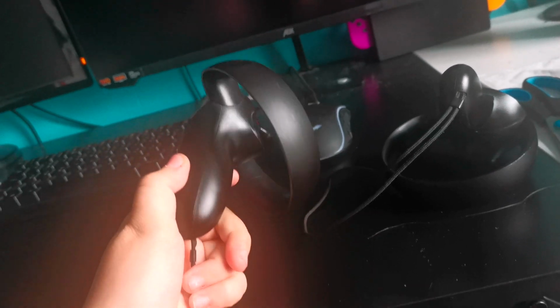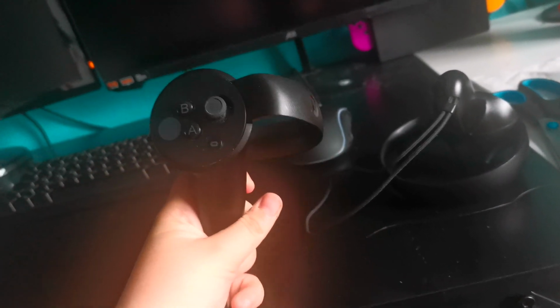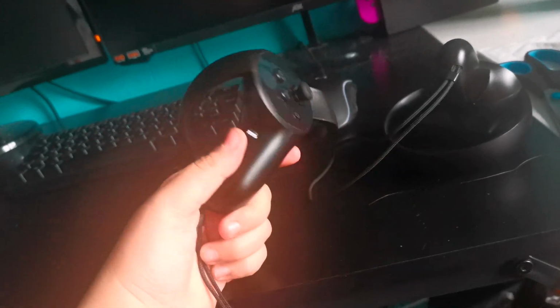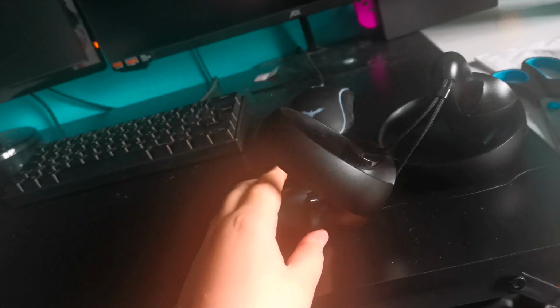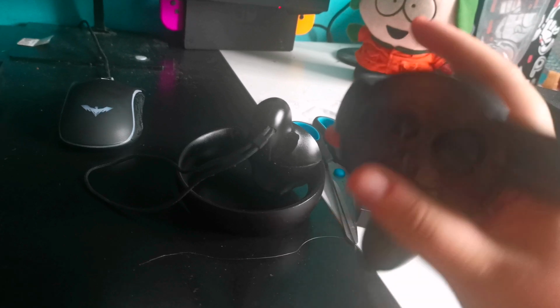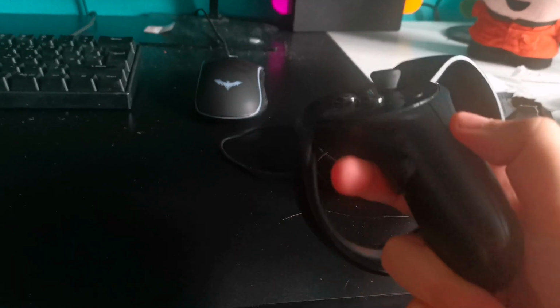So yeah, as I was saying, when I get the Quest, obviously I'm gonna be looking at the controllers more so. Because I love the rings on these things. I don't know, they look futuristic, and I absolutely love it because of that. That's one of the main things I don't like about the Quest 3 is the fact they got rid of the rings. But yeah, they just fit so well in your hand, and they're small as well, so they're just the definition of beautiful. I absolutely love these controllers, and yeah, no drift, no nothing. And yeah, they're still good.